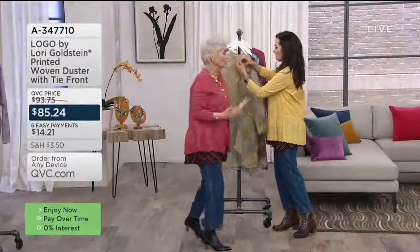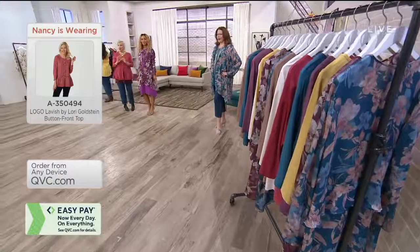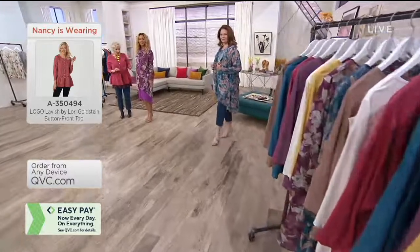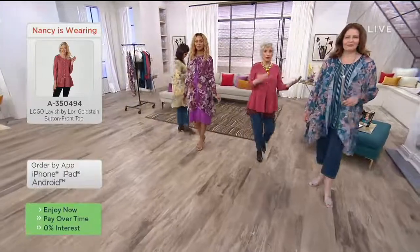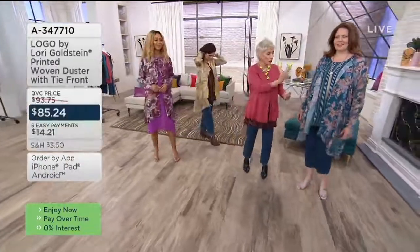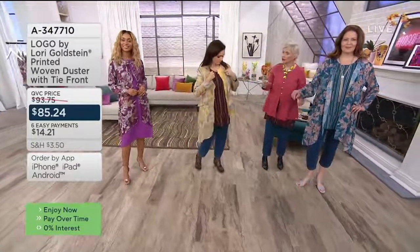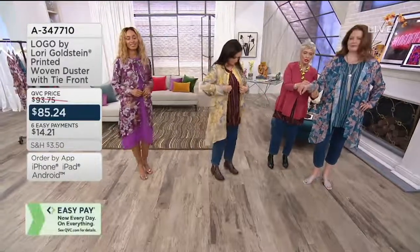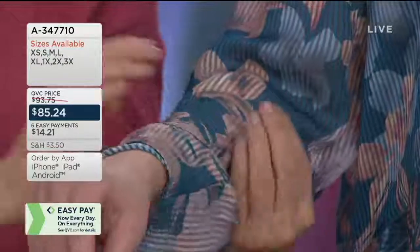This dress coming up is really one of my favorite shapes. We're looking at Andrea — speaking of the stripe with the floral, see how it works? Here's the beauty of this fabric: it's diaphanous, which means it's lightweight and just beautiful. It totally does whatever you need it to do — it just falls over the body.